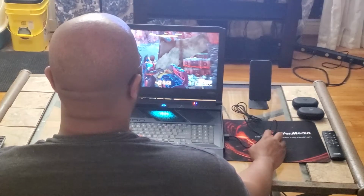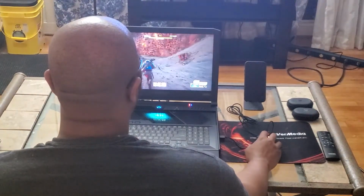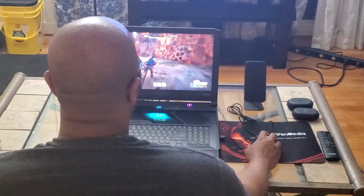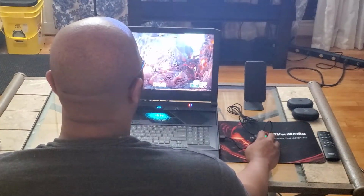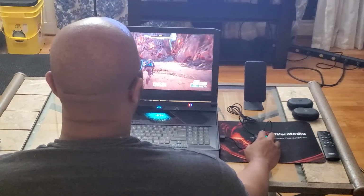In many ways, they sound a little tinny. They could be a lot better, but it is what it is. Laptop speakers aren't generally the best when it comes to audio anyway. This is better than most. It's better than any of the Razer laptops I've ever had, but still, it is tinny sounding overall.